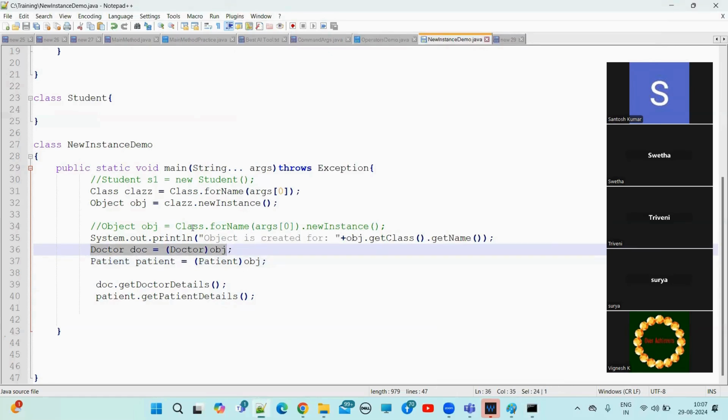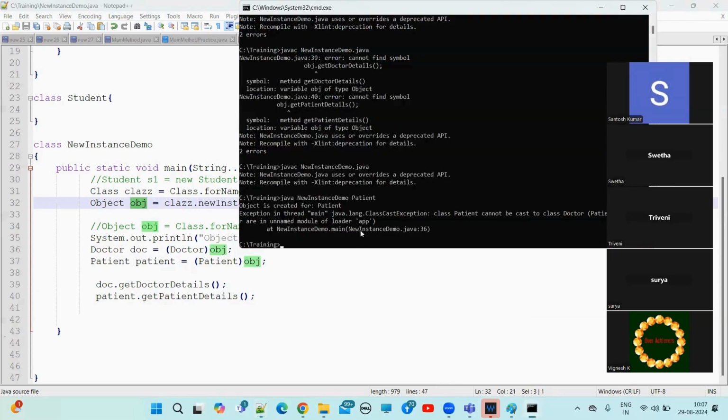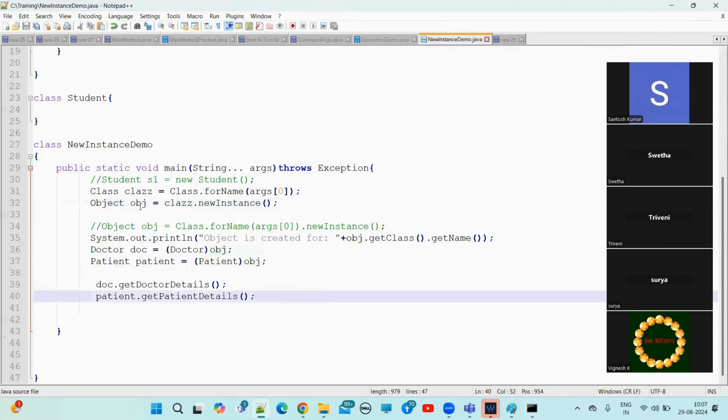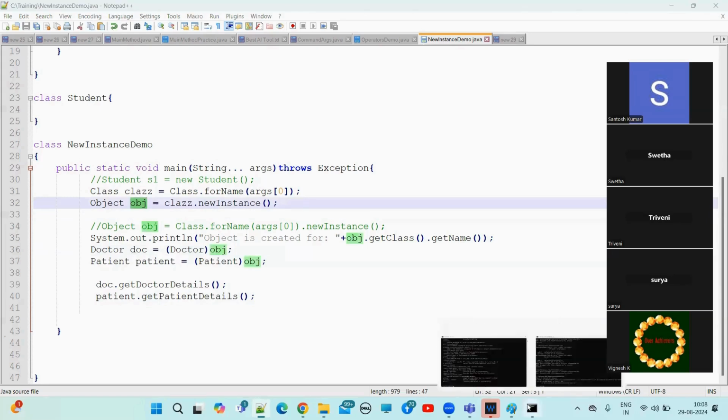But if you see the first line, what obj contains? Sorry, patient. We are passing patient only.